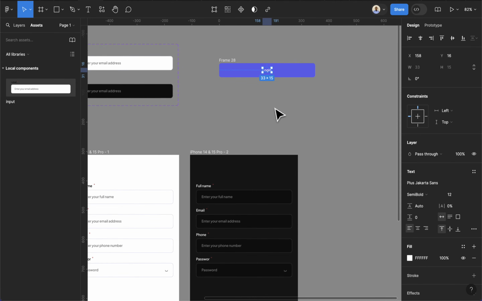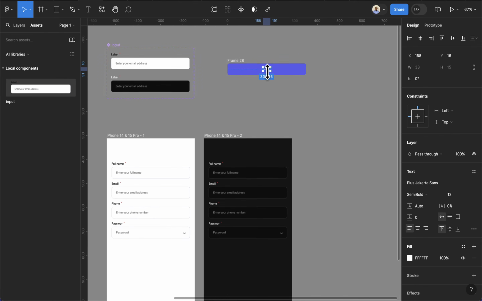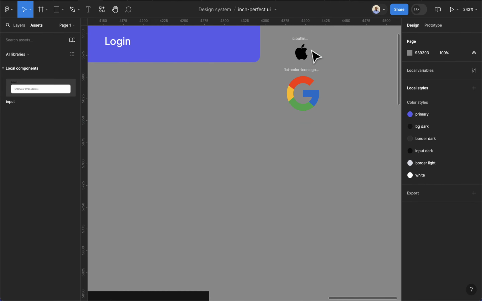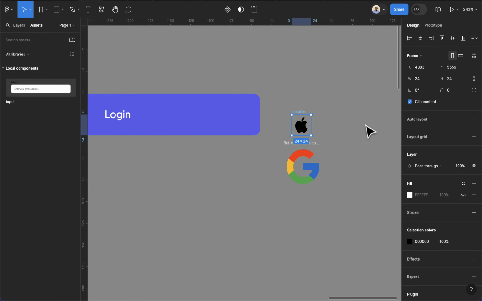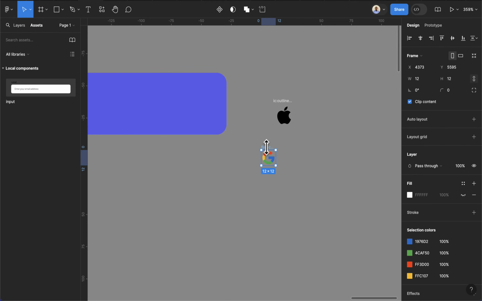Let's add a color to this, primary, and bring this in here. Once we have this, we need some options for this, because we're going to have icons on this button. So let's drag one of these icons. Let me highlight these icons that we have here and drag them here. Let me zoom in. Let's adjust the sizes of these icons. For this, we can lock this, and I will set this to, let's say, 18. Let's see how 18 is going to look. Then for this, I'm going to set a lower number, let's say 12, because of the size of the icon. I think we can go a little bit up so that it's going to fit in with this.